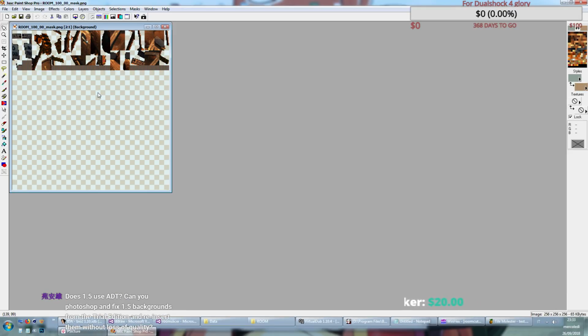Nope. 1.5 uses VSS. For BSS, I think it stands for BS stream, and BS stands for BS frame, which is basically an MDEC frame, which is a native compression to the PlayStation, which I think is derived from MPEG-1.